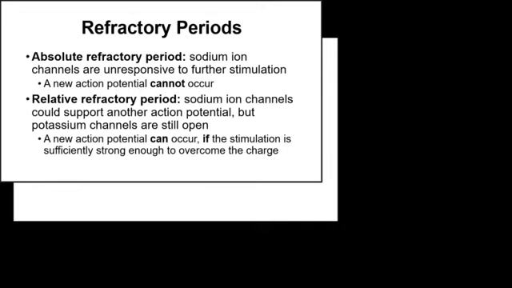And so this combination here of the absolute refractory period, our hard rule on how quickly they can fire, and that relative refractory period where we can fire but only if it's sufficiently strong, actually determines how quickly a neuron can fire, and we can turn that into information on how intense a signal is.